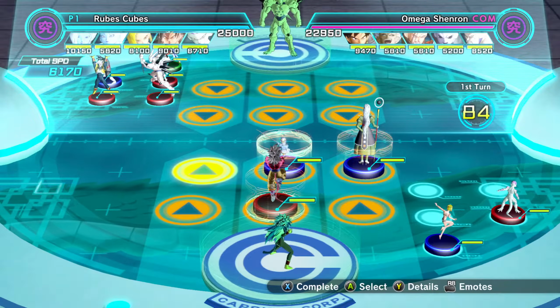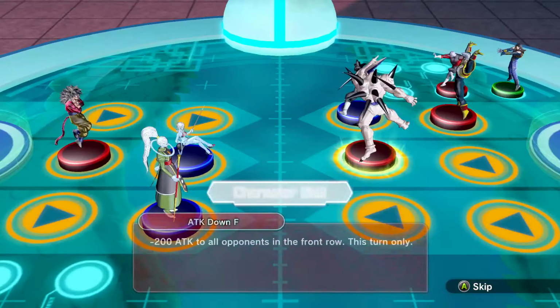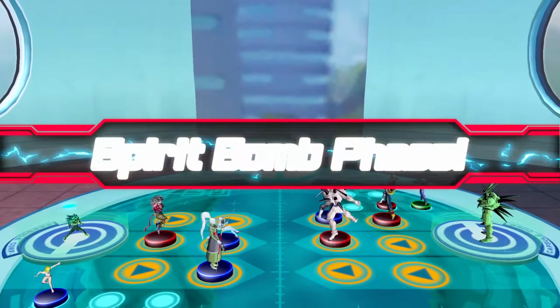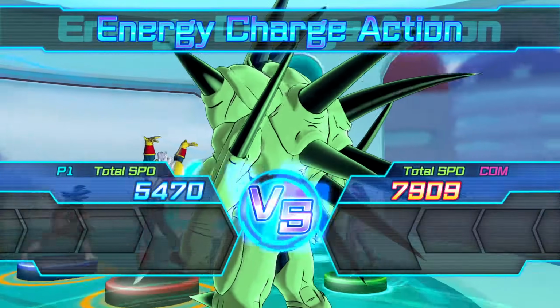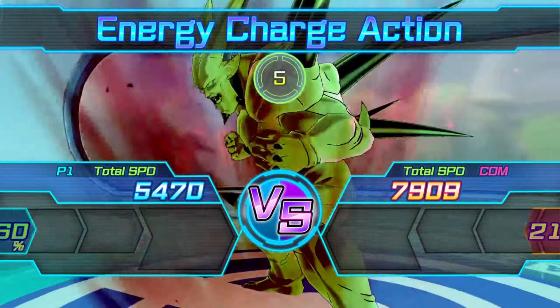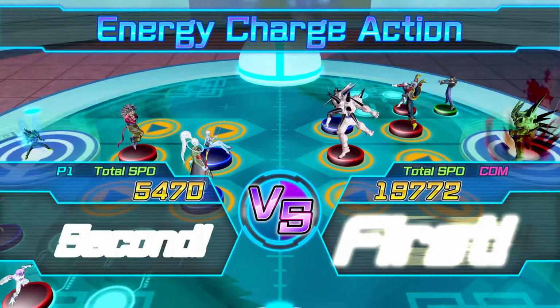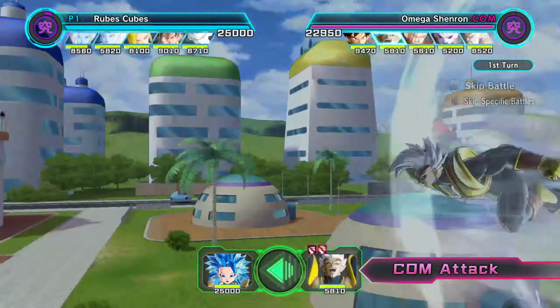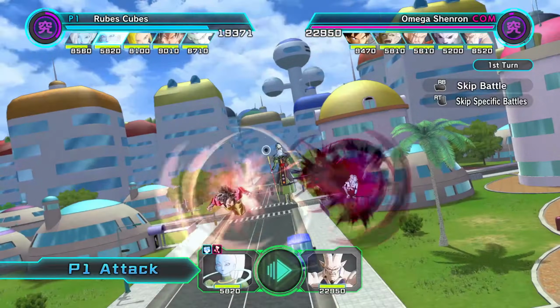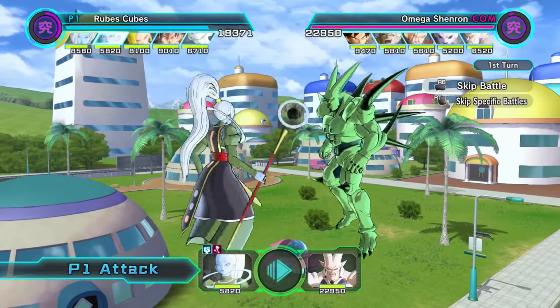You know, we're gonna put Towa out in front. And I thought about putting on Defense Up M on some of my figures, but I just thought it was kind of superfluous because I got Goku, Vados, I also have Towa, so I didn't really feel the need to do so. My master's gonna take a little bit of damage here. Thankfully not a whole lot, though.